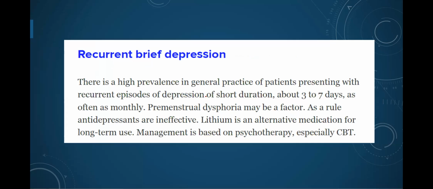Okay, next one. Recurrent brief depression. This is from your GEM. Recurrent brief depression is characterized by a patient having recurrent episodes of depression that don't fulfill the criteria of MDD. That means not lasting for more than 2 weeks. Rather, it lasts for 3 to 7 days, then becomes normal again, and then comes back as an episodic attack. That's called recurrent brief depression, where a patient has recurrent episodes of depression of short duration.